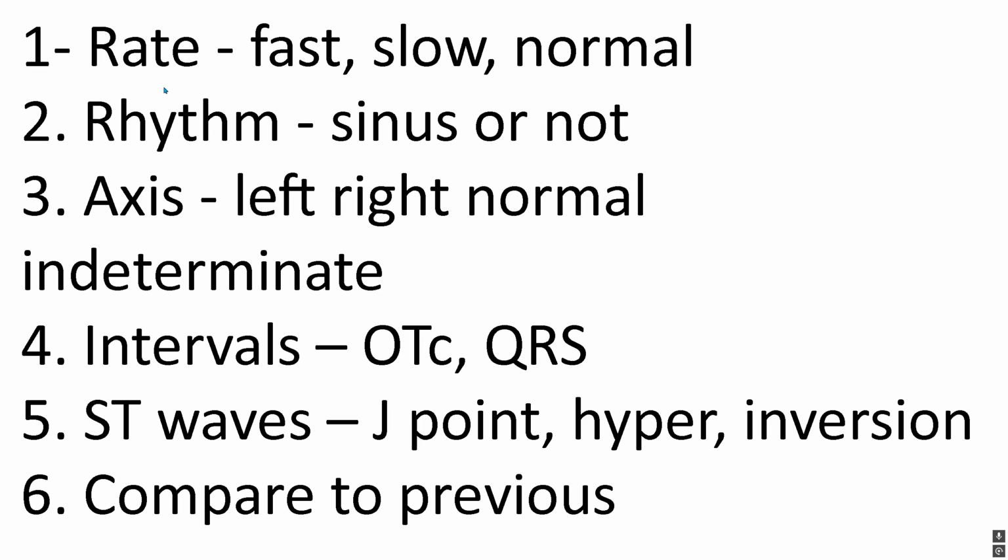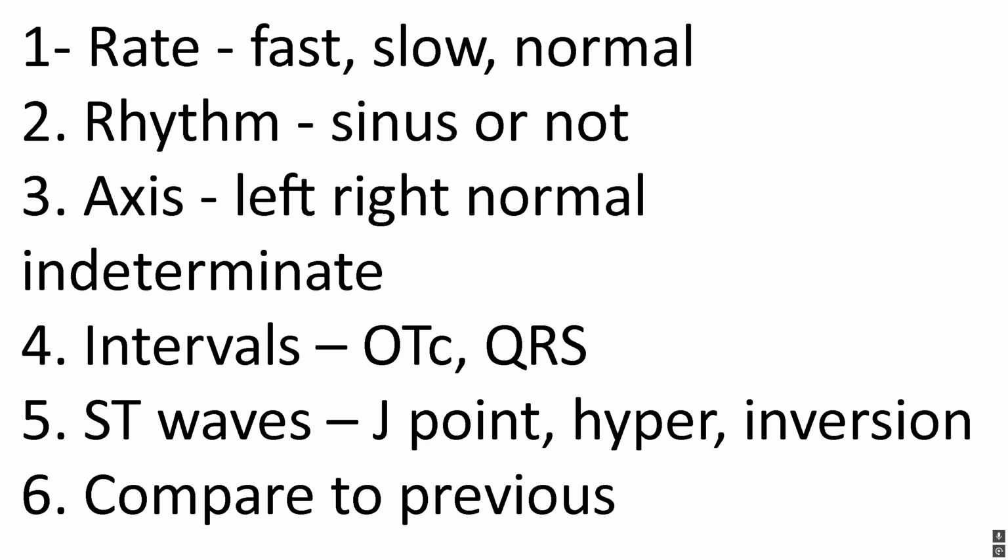For the rate, I ask: is it fast, slow, or normal? For rhythm, is it sinus or not? For axis, it's either left, right, normal, or indeterminate. For the intervals, I'm specifically looking at the QTc interval and the QRS interval. For the ST waves, I'm looking for J-point deviation, hyperacute T waves, or inversion.